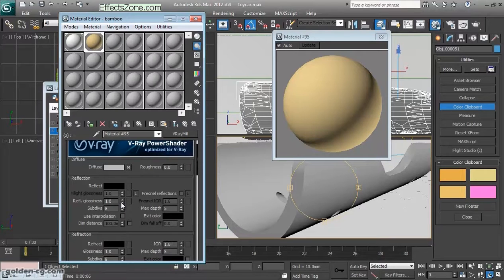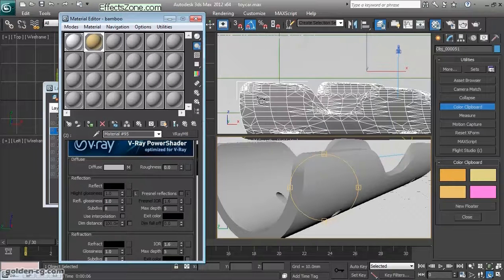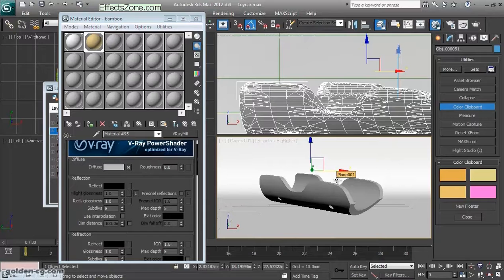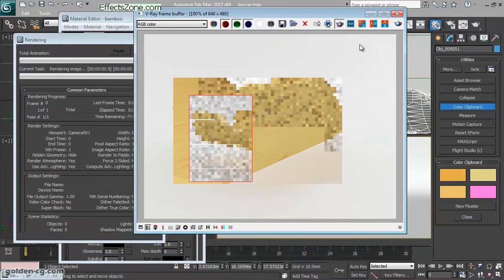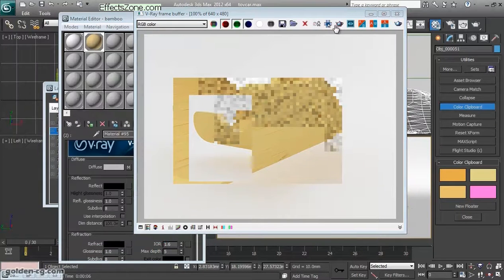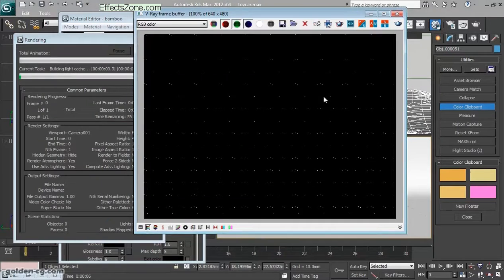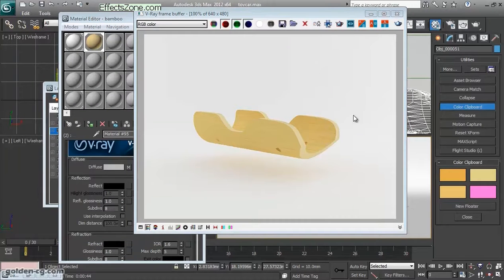That's how I know how it looks like. Back to the camera view, render the scene for the last. I don't want this, cancel. And this is how the bamboo wood for this car toy looks like.